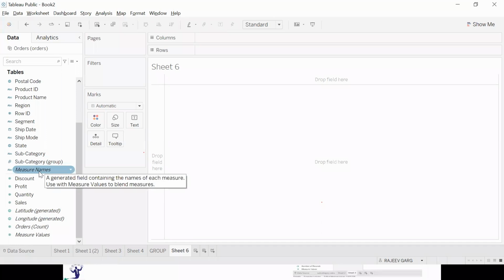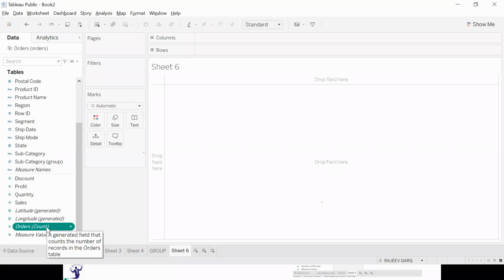Measure names. Can you name the measures in this data source? Can you quickly name few measures? Discount, profit, quantity, sales, and count is also a measure. Although it is auto-generated, it is a measure. Correct?